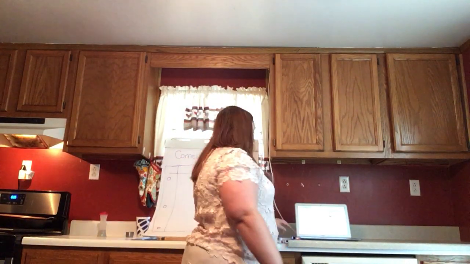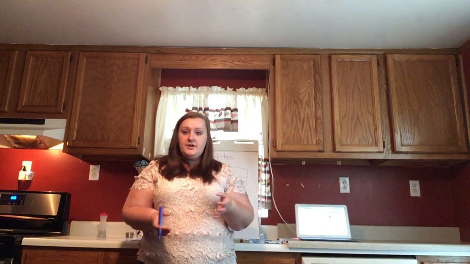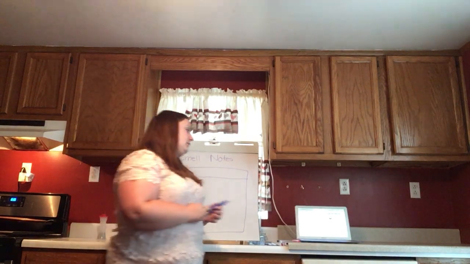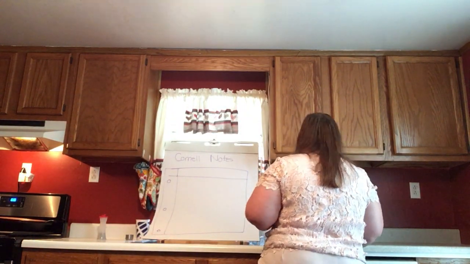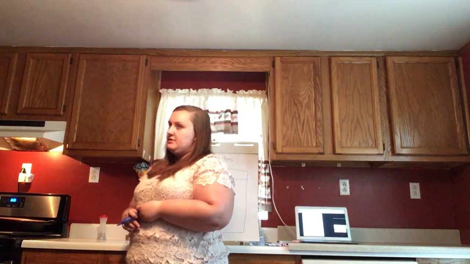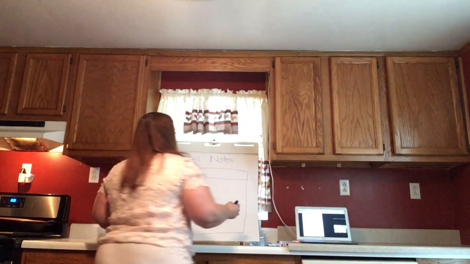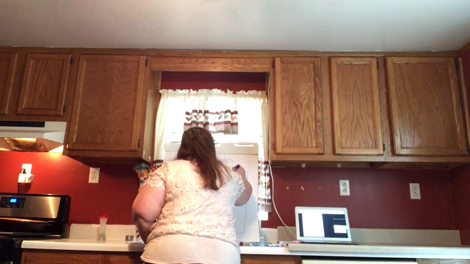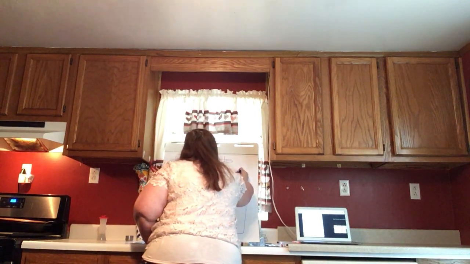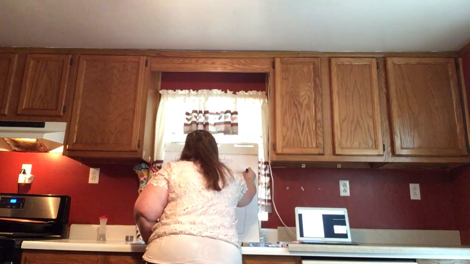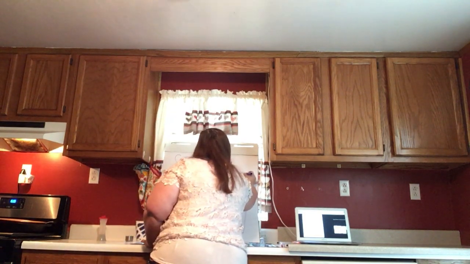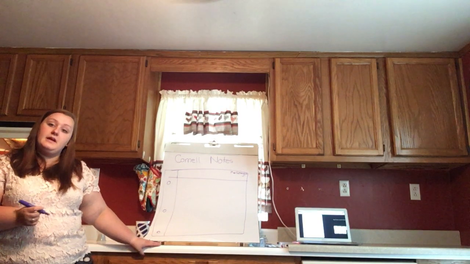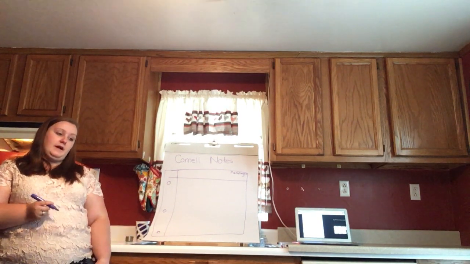Okay, so that was our article. That was about using recycled materials such as driftwood or grain silos as different types of housing, or using the materials to build your own house. So the first thing we need to do is set up our Cornell notes. What's the very first thing we always put on our papers? Our name. Your name goes in the top right-hand corner of your paper. Please do that now. You need to do all of this as I am doing it so that you are sure to be caught up and you are getting all of the information.